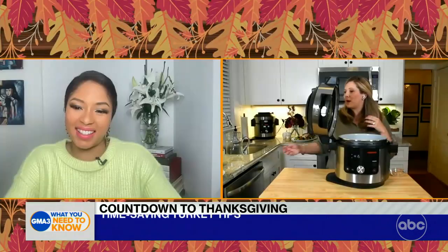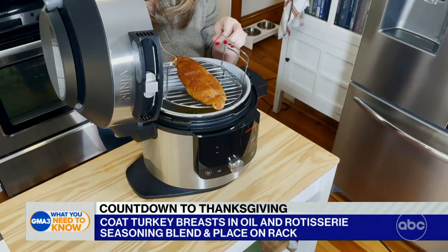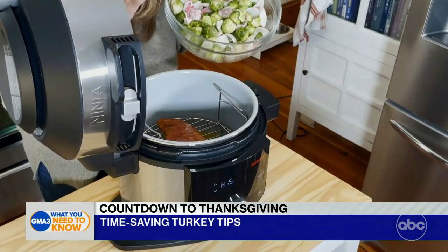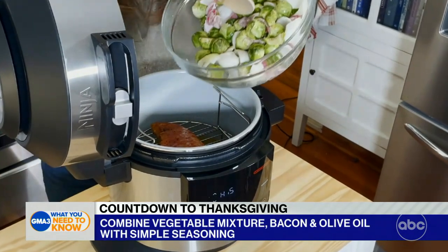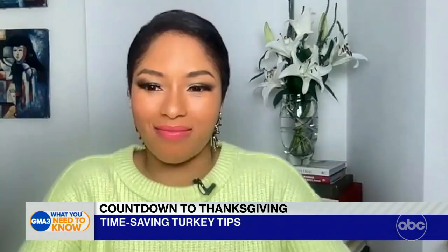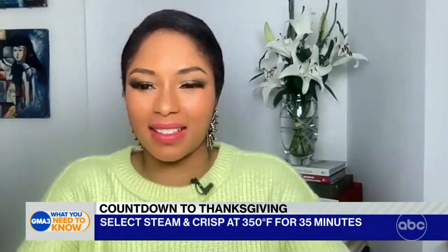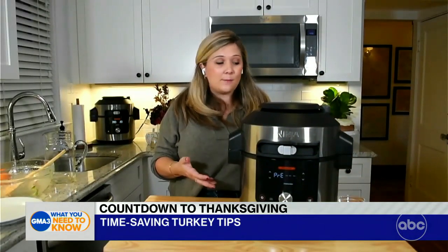Those are all going to absorb into my turkey breast. The next step is to add my turkey breast — I actually just coated this in some oil and some rotisserie herbs. You can use any herb seasoning you want. And the last step is to add my Brussels sprouts. I've got Brussels sprouts, bacon, and onions all coated with a little bit of olive oil and some pepper and salt — just a really simple seasoning. I'm going to go ahead and pour those all around my turkey breast. Now that that's all in my pot, I'm going to go ahead and lower the lid. You'll see I have it set here for 350 at 35 minutes, and that's all it's going to take. It's much faster than using your full-size oven to do the same meal.